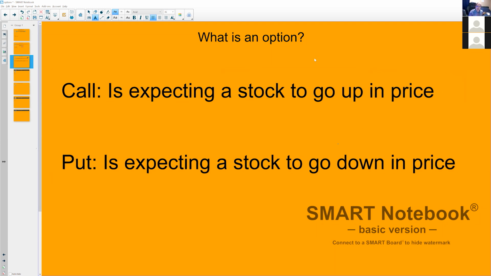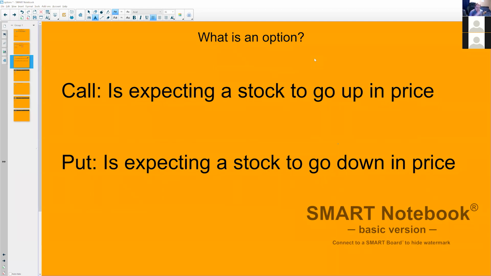So what are some catalysts for stocks to go up or down? It could be bad earnings, bad news. A good example to do a call: back in 2017, Disney and Comcast were bidding against Fox, 20th Century Fox. A lot of people bought calls on Fox because they were being acquired. No one knew how much they were going to buy it for, and there was a bid war on how much to acquire Fox. So that drove the stock upwards in price, and people would buy a call for that.